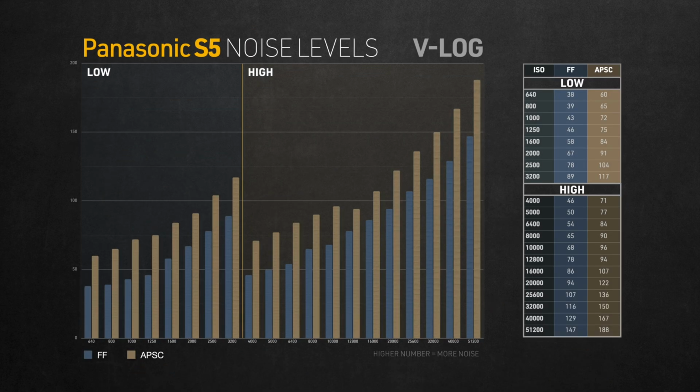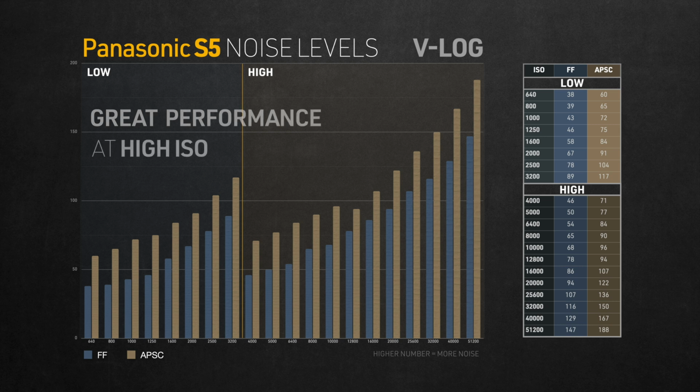With all that said, don't get me wrong, I would say this camera performed well at high ISO settings. It's not the best performer in the market, not like the Sony a7S III if you're wondering, but good enough to feel confident pushing your ISO to high levels provided you expose properly. I'll try to compare it against other mirrorless cameras to better understand where it stands in the low light performance arena, so stay tuned for that.